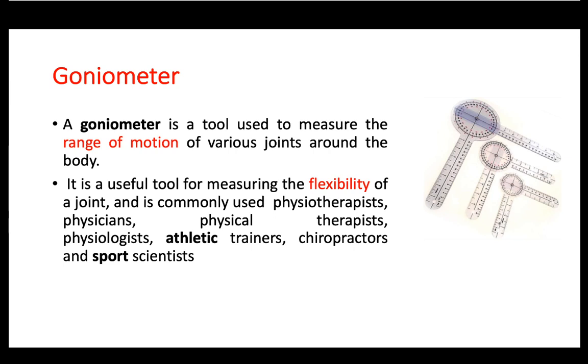For example, suppose your arm can rotate up to 180 degrees from the elbow joint. So 180 is the limit. If it is not rotating up to 180, there is some problem in the range of motion. So that gives you an idea physically about all joints where we are able to measure the angle by these external devices. We call them goniometers.